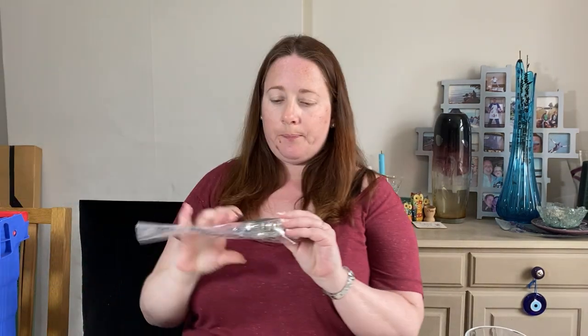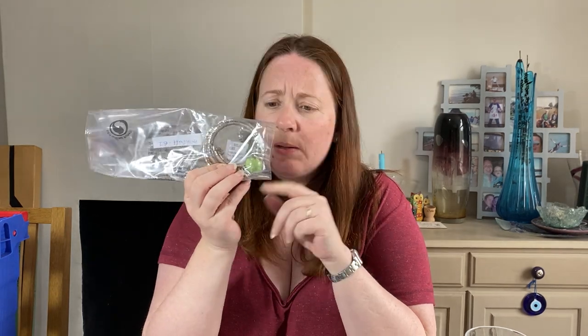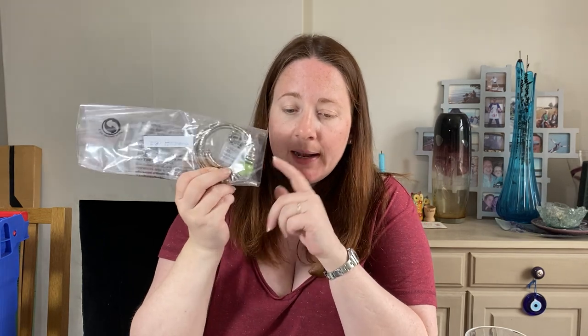A bit of jewellery — it's an upper arm cuff. I used the keyword 'hippie' in the listing, and the person who bought it messaged us to say, 'Hi, I'm a hippie, just wishing you well, can't wait to get it.' Nice message. It's silver toned with green beads, lightweight, gypsy surf hippie jewellery. Cost 40p in December as part of a big job lot, going abroad via GSP for £6.39.